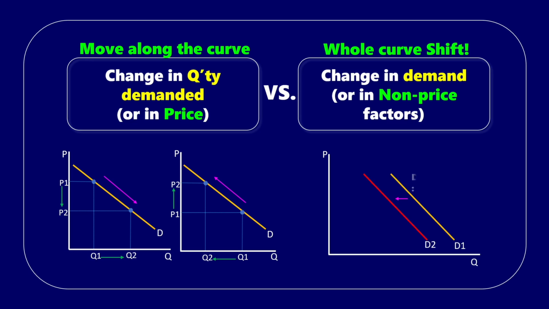Now look on the right. This is completely different. This is a shift of the entire demand curve, and we call this a change in demand. Here, price is not the cause. Something else changed, and it's one of the non-price factors, which is going to be your TIMER. When demand increases, the entire curve shifts right. At every price, consumers now want more. When demand decreases, the entire curve shifts left. At every price, consumers want less. On the exam, using the wrong phrase, quantity demanded or demand, can cost you a point. So make sure you take note of this.